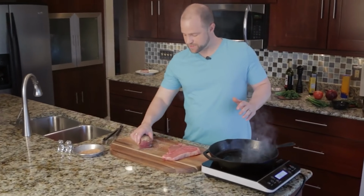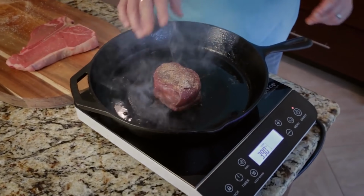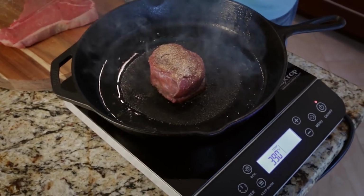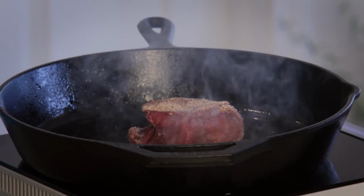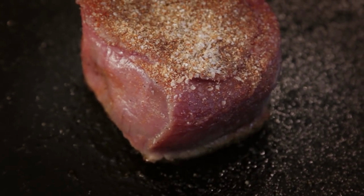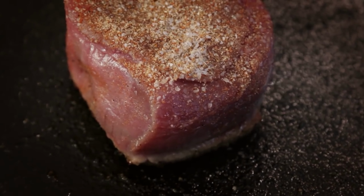Now we're ready to drop the steak. And I follow very strict timing guidelines for searing the steak. I'm gonna cook it for 3 minutes on one side, and then I'm gonna flip it and cook it for 1 minute on the other side. Can you hear that at home? Can you hear that steak sear? If delicious could make a sound, that would be it.